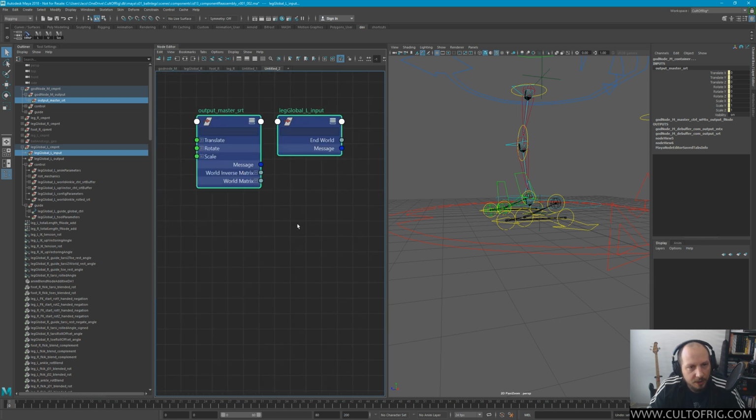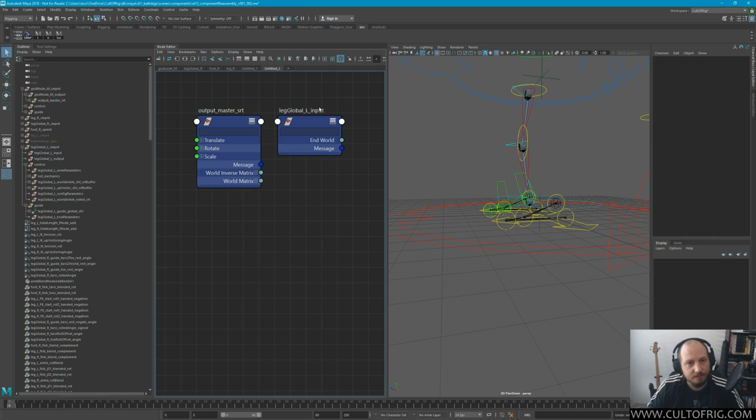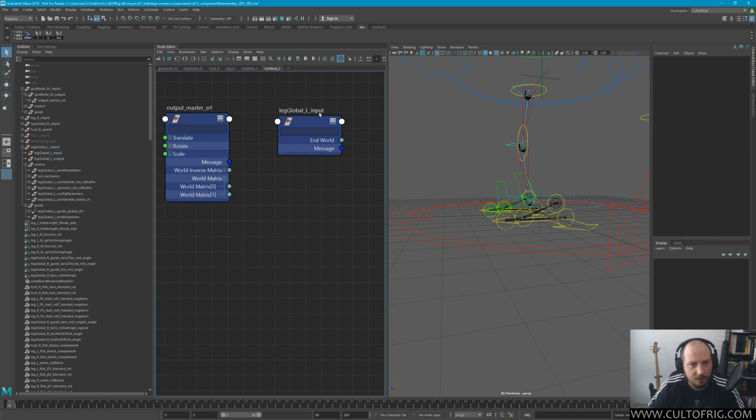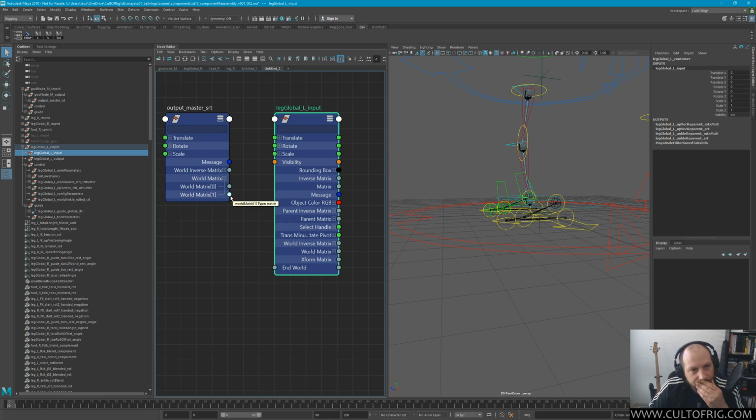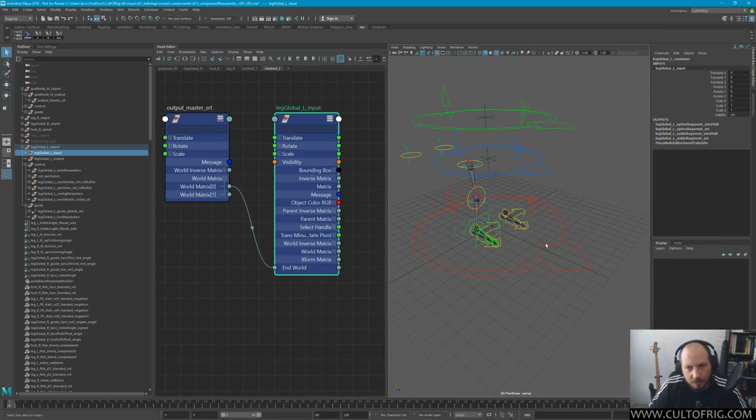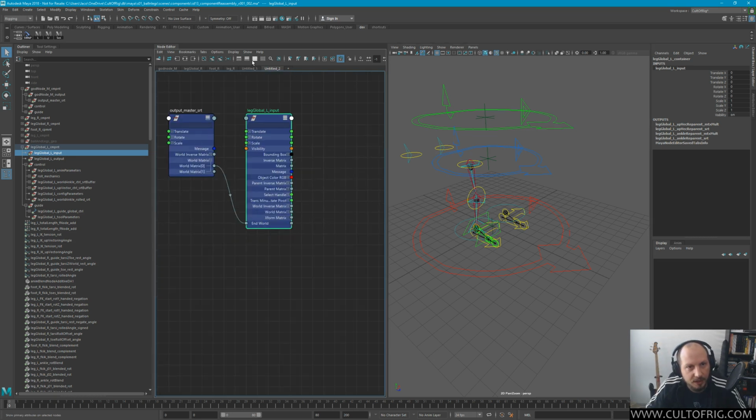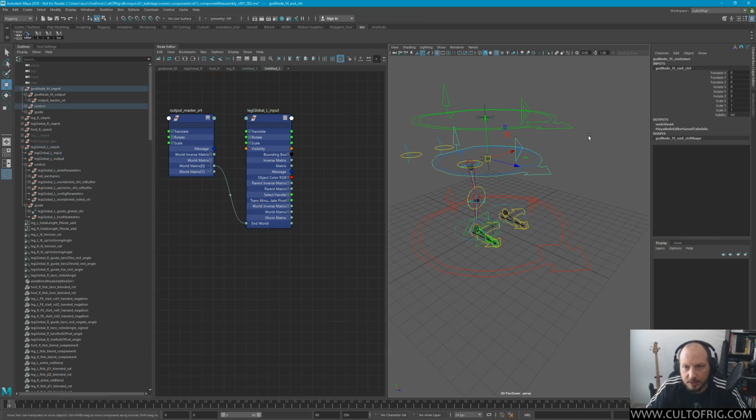Okay. And what I said is that I want the world matrix from the output here to be not global input. Well, that is not quite what I expected. Don't like the name. Need to look at it, but not right now. So that was already working with, there's the offset must be baked in. Let's make sure that is fine. Now in guided mode, that's gonna be taken over.